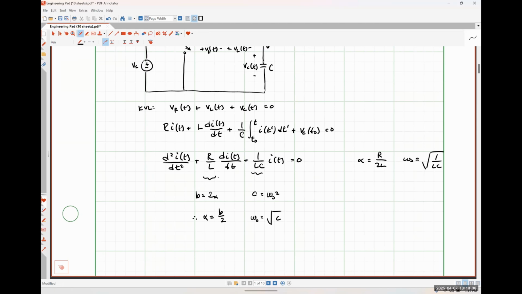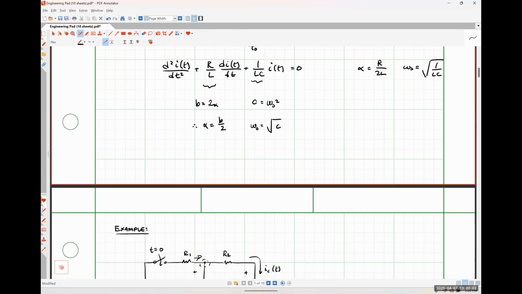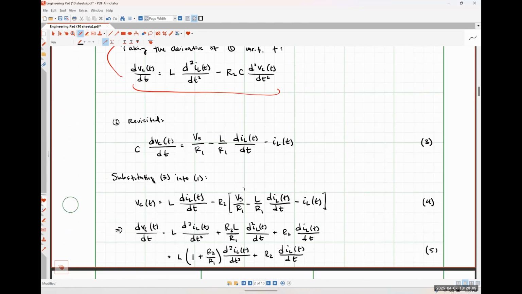Is alpha and omega for only this specific design? Yes, for this very specific circuit. So for every circuit that we get that isn't a series RLC circuit or a parallel RLC circuit, you will have to come up with your own second order differential equation for them, which is by far the hardest part of this. Once you do all of this horrifying stuff, it is exactly the same as everything else we've done. So let's look down here.